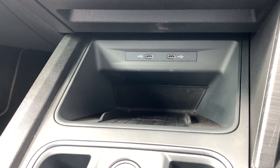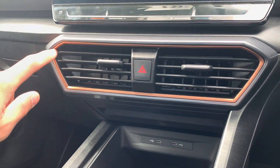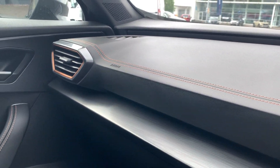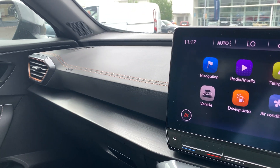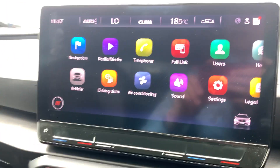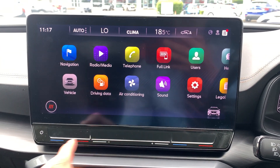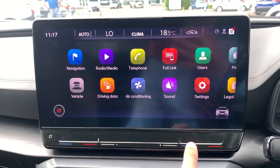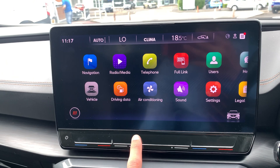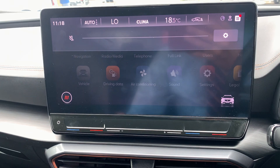The power outlets are USB-C. There are copper edges to all the air vents, copper stitching across the centre console and dashboard, and along the side of the doors as well. Moving on to the infotainment system, everything is touch-sensitive — the climate control either side is all touch-sensitive, and there's a volume scroller which is also touch-sensitive, using the sliding of your finger.